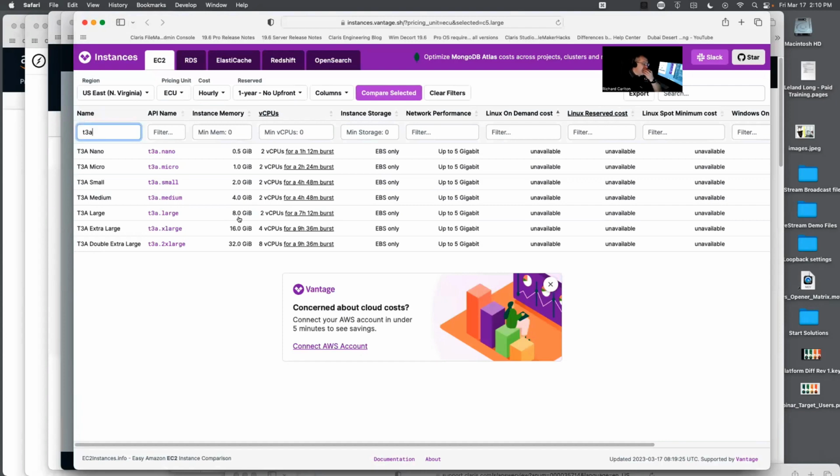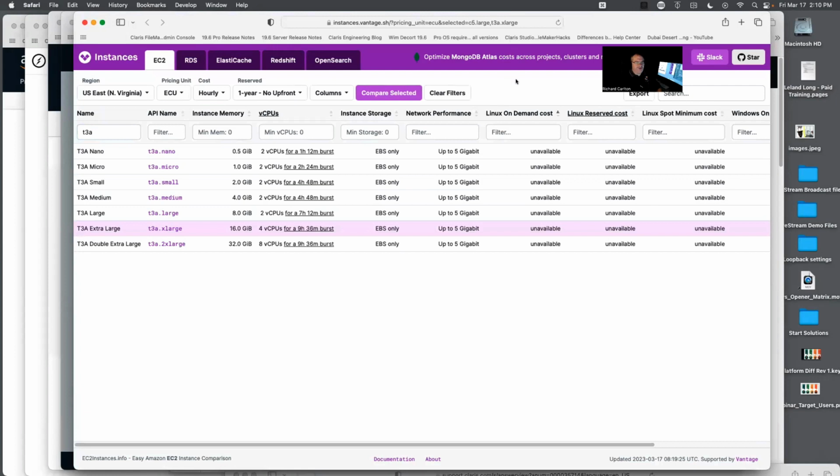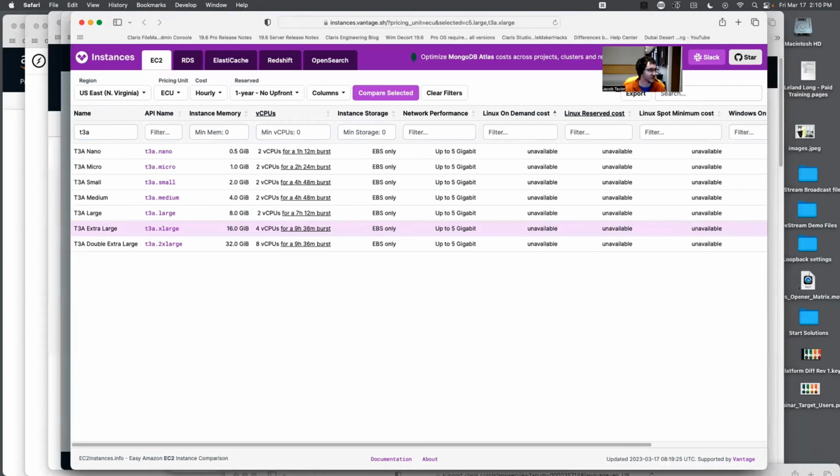So 8 gigs, we don't recommend anything below a T3 large anymore, like a medium and stuff. So we're just recommending large. You can't do it safely. I don't recommend it. The risk of something going even 5% haywire and the operating system killing something important to try and save itself is too high, so we don't do it.